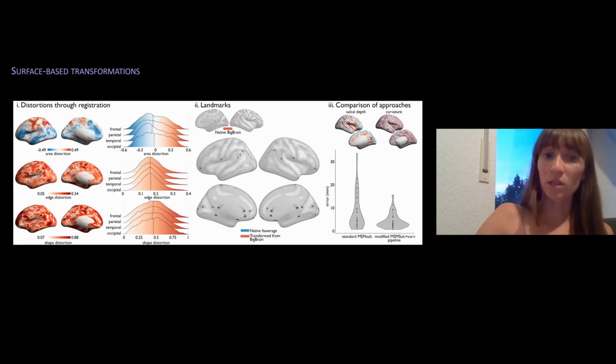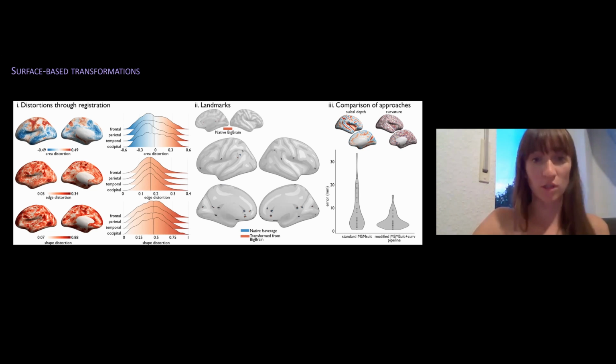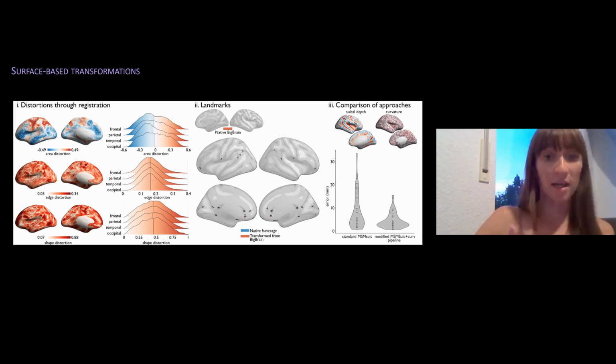And here this helps to show the advantage of an optimized multi-modal surface matching algorithm that was developed by Lindsay Lewis. So from using just sulcal depth, you have this wide range of errors or misregistration. But when she has then combined this with curvature information as well as optimizing the input mesh, you see a real minimization and reduction in the degree of error here, as this can also provide a good barometer of the degree of uncertainty in different registrations. And as the field progresses, it's something that we can always check and might be helpful depending on what region of interest you're looking at.